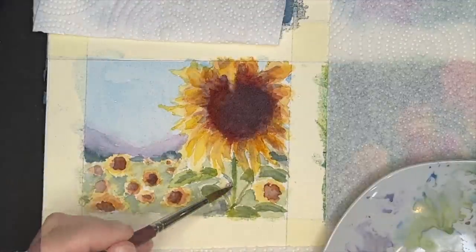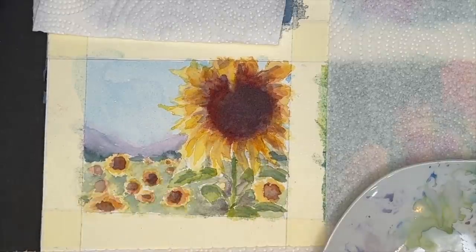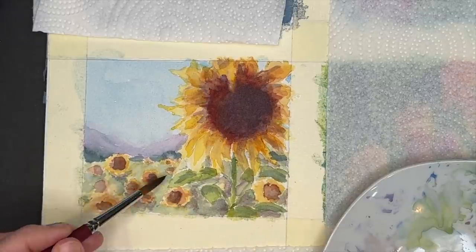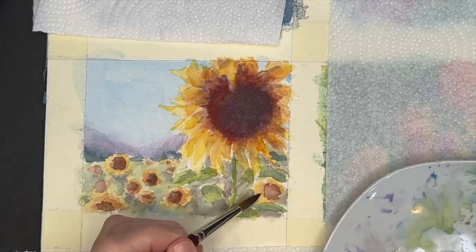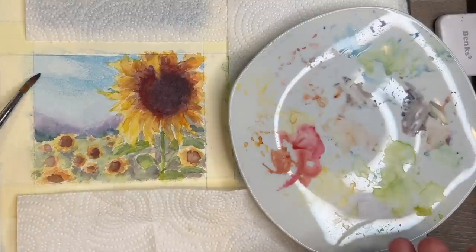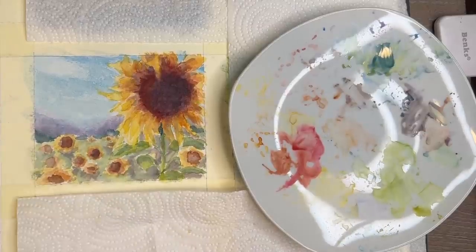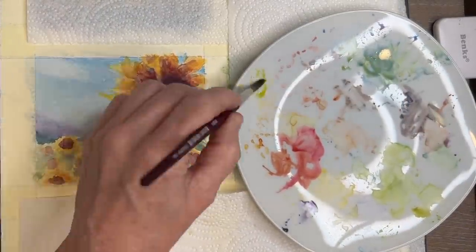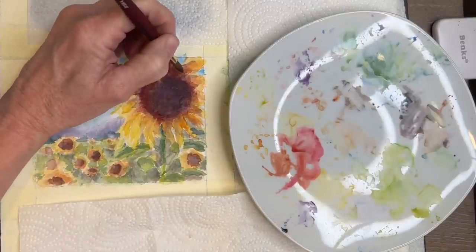I kind of covered up one of my favorite little petals that was flopped over the top. I was getting into the moment and didn't focus on being too detailed about that, so I just added some water and pulled it off with a paper towel. Now I'm adding a little bit of dark underneath some of those areas, suggesting a little of it on the base of the mountain in the background. I've got a little bit of that manganese blue and I'm using the side of my brush in a slightly drier technique to keep some texture and negatively suggest the clouds.